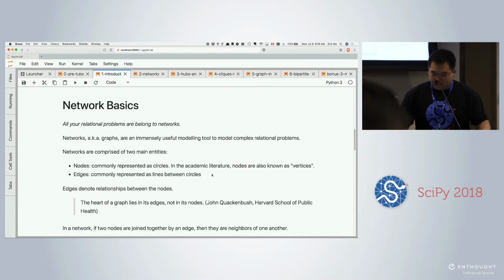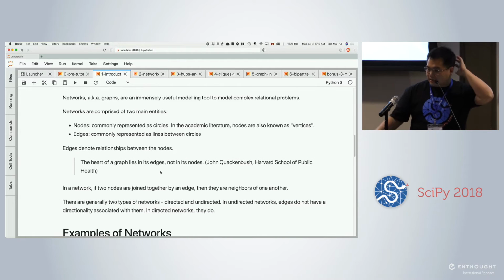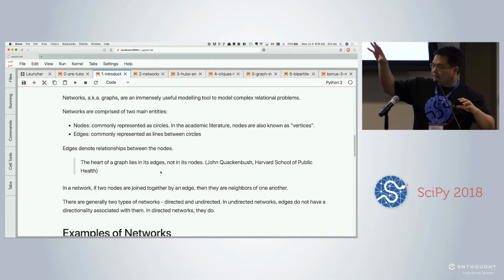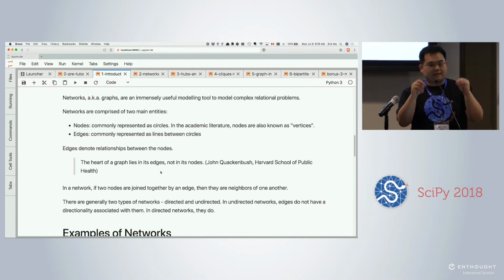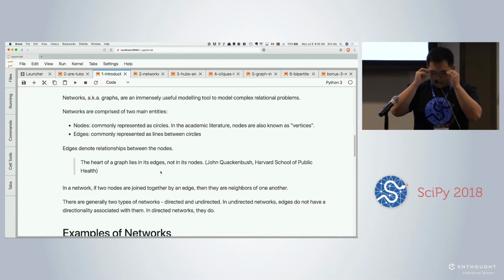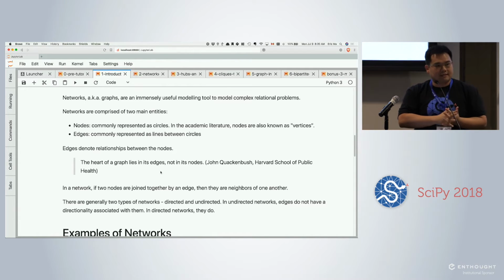Okay, good. So let's summarize this discussion a little bit. Networks, or graphs as they're known in other fields, are comprised of two main types of entities. One is the node set, and the other is the edge set. The nodes are the entities inside the graph, that is, the things that you can count, the things that you can measure, the physical things usually, right? And the edges are the relationships between these entities. So whenever we do graph analytics, we're talking about relationship problems, basically. Pun not intended, all right?